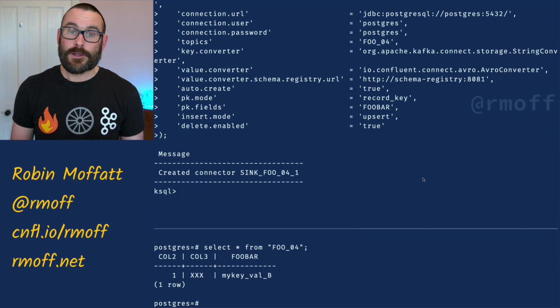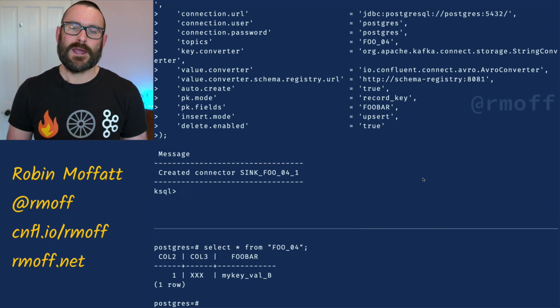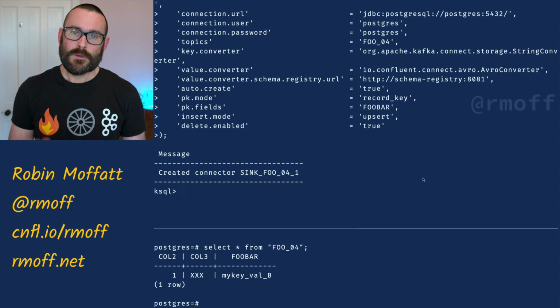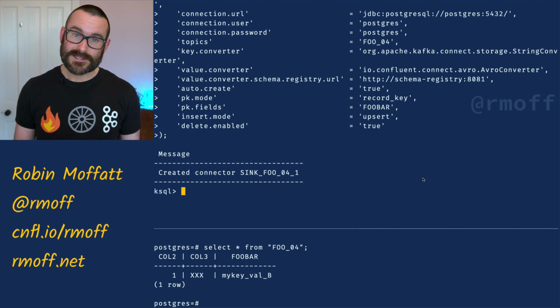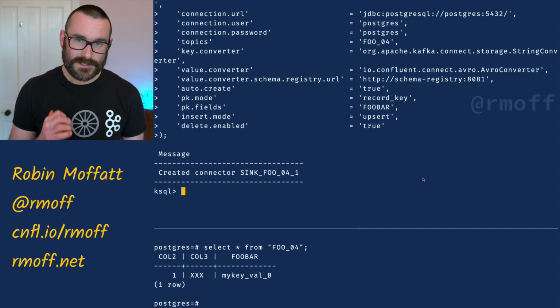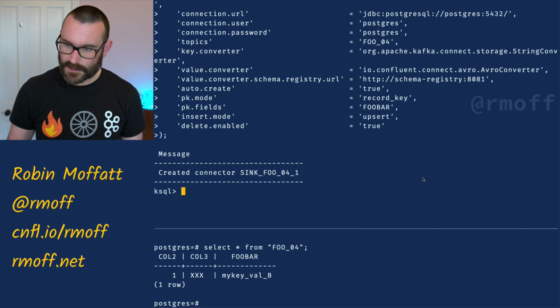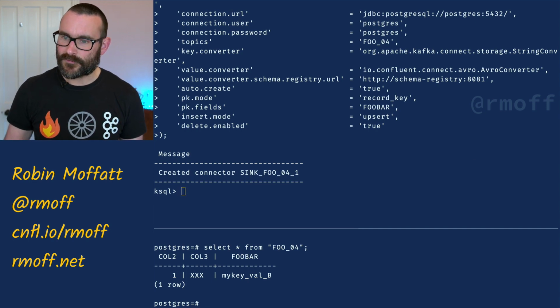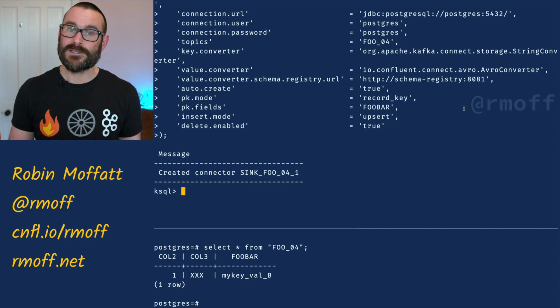Let's have a look now at how you can use structured keys with the Kafka Connect Sink connector. We're going to write some data into a topic again, but this time we're not going to use KSQLDB, we're going to use the Avro console producer. So here we're going to spin it up. I'm going to run it from the schema registry because this whole environment is on Docker.